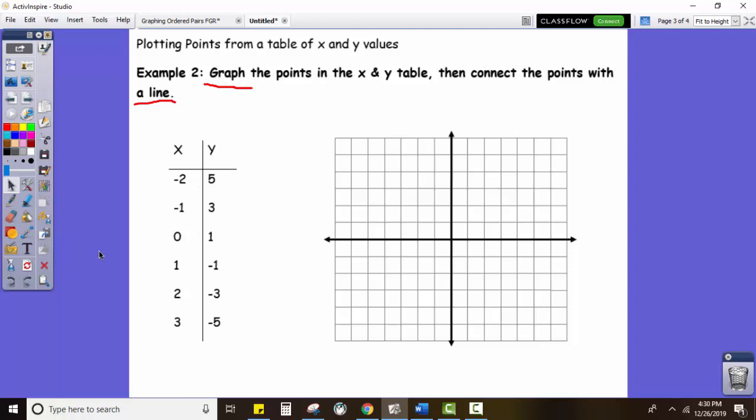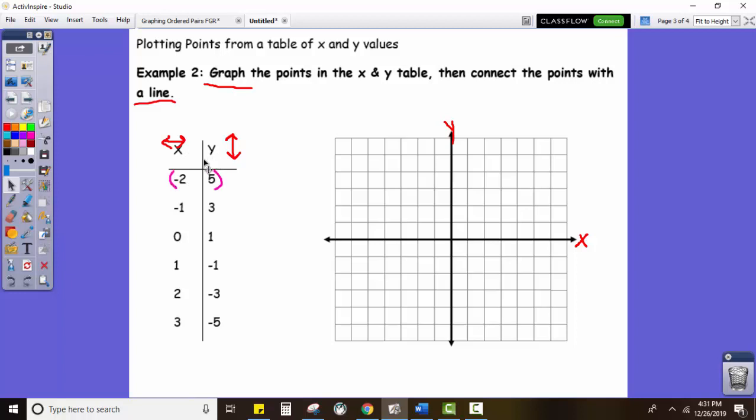So let's take a look here. We have this table of x and y values. We also have a coordinate graph here. Remember, this axis, the horizontal one, that is the x-axis. So go ahead and write x by that so that you have that straight in your mind. And the vertical one, the up and down one, is the y-axis right here. Okay, those correspond to our table of values. So our x values, these first ones on the left, are all the horizontal values, and the y values on the right are all the vertical values. So you'll move over a certain amount to plot a point and then up or down.